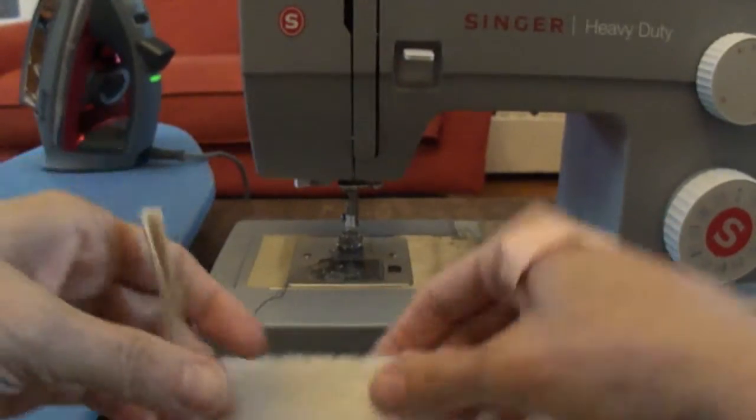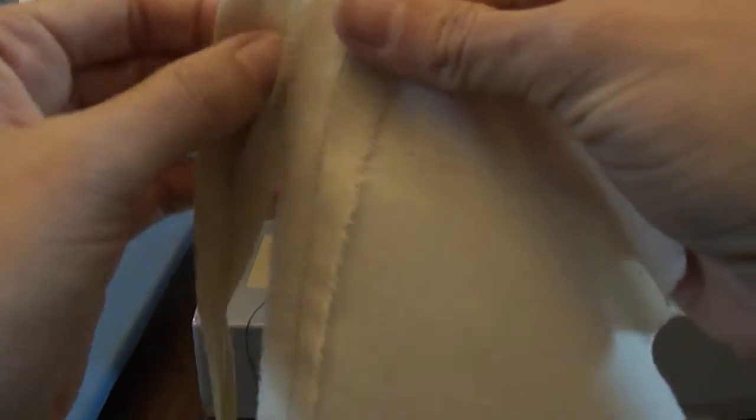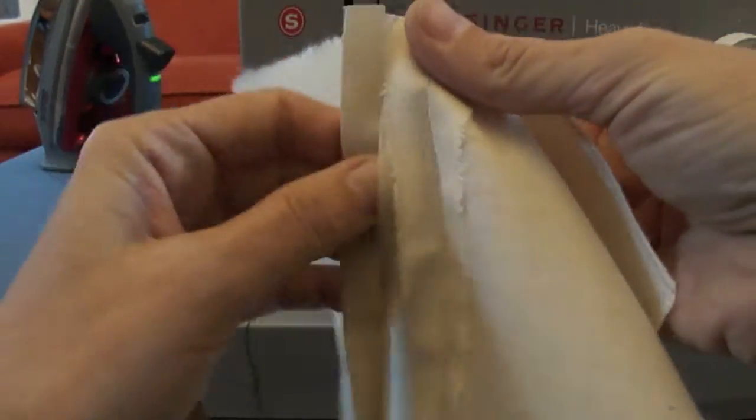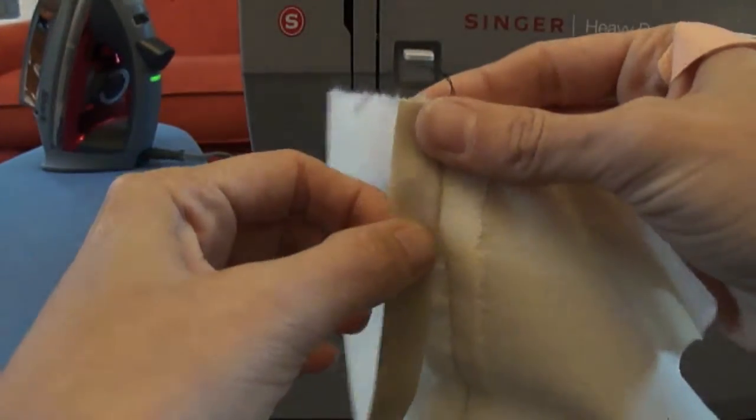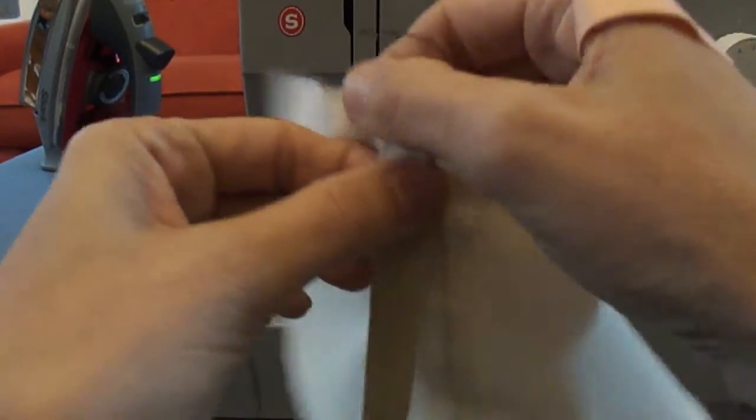And what we want to do is use this binding to basically place on our seam allowance. I'm going to sandwich it on there and show you, so that it would be bound, so I wouldn't see that fray that I see right here. And you see this a lot.